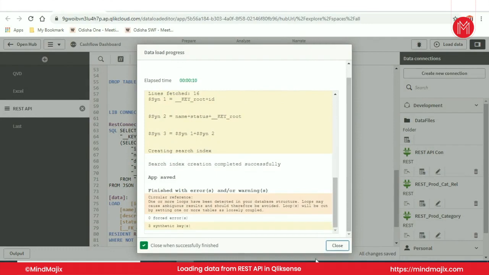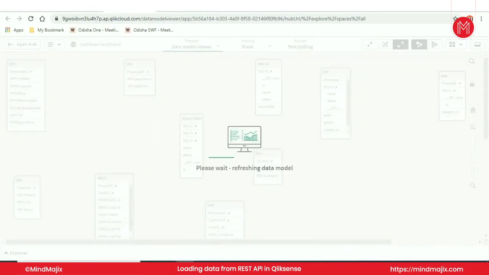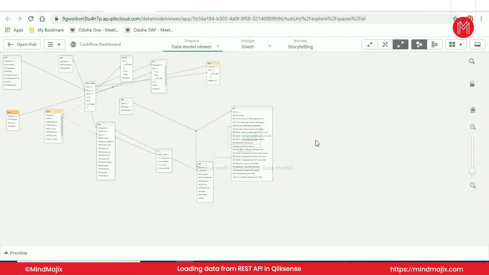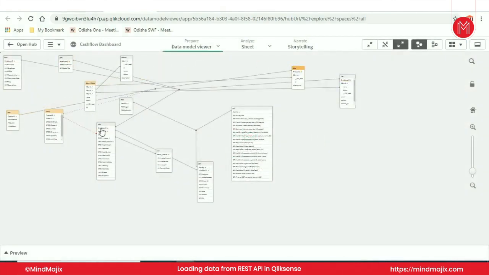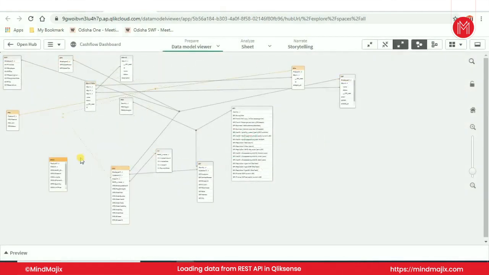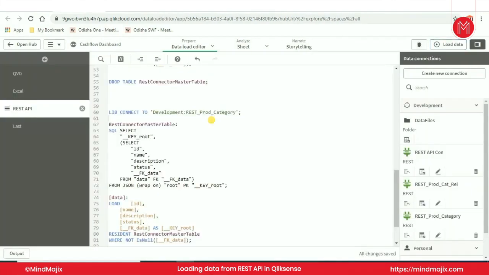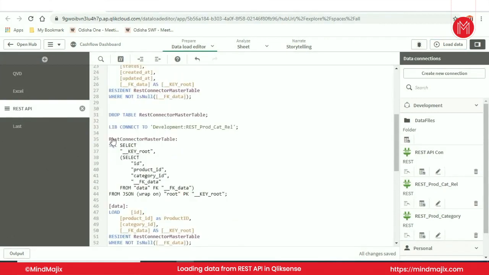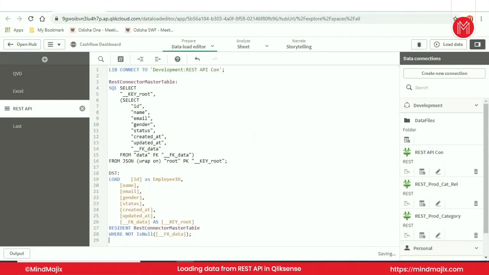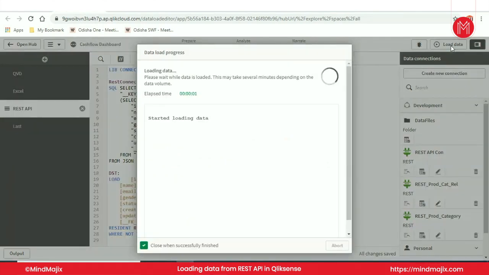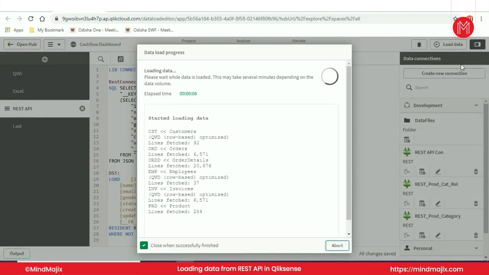Okay, it has got a synthetic key. Let's see what was made a synthetic key for this. Oh, there is also a loop formed over here. Alright, so let us not get into the complexity. Let us first understand this. It will take much time if we go to resolve this. So let us move on to the new topic. I will just reload this and go to the new topic.